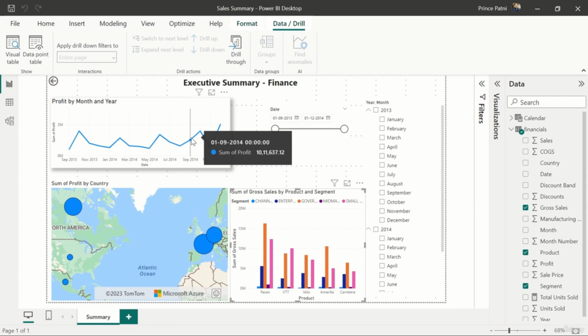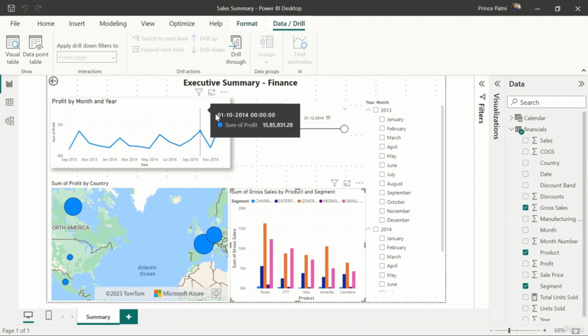So you cannot change the data in these views. For example, if you think that okay, there is some outlier, you can select that data point and show data point table, and then maybe want to change the data from there. No, it will only show you the data and you cannot change the data and save it in the report. You can only find the data, and then you have to go back to your data source editor, go back to the Power Query editor, use the data transformation methods like filtering, etc., and then that outlier will go away.